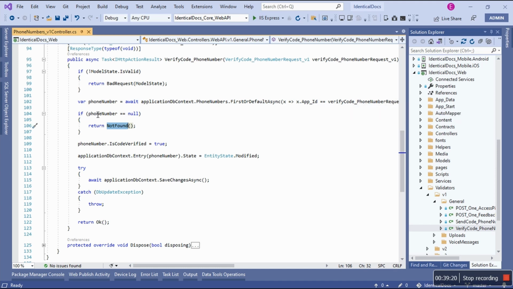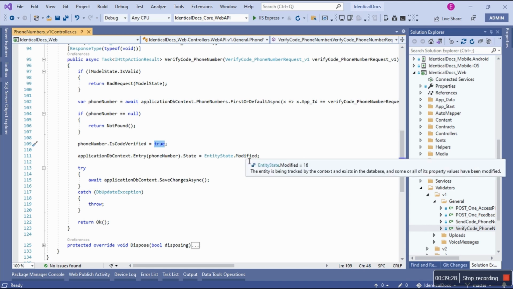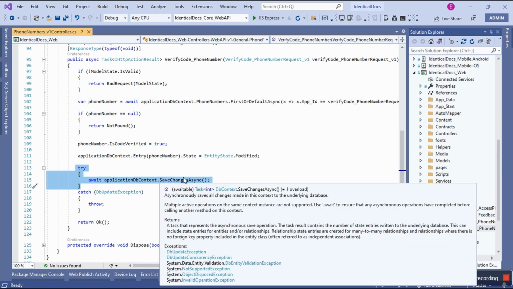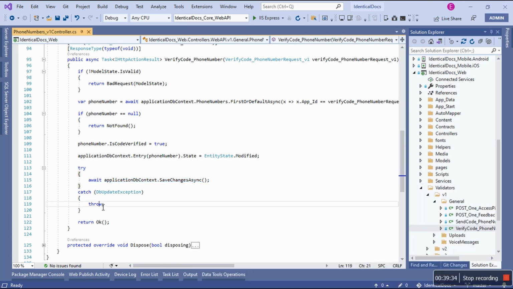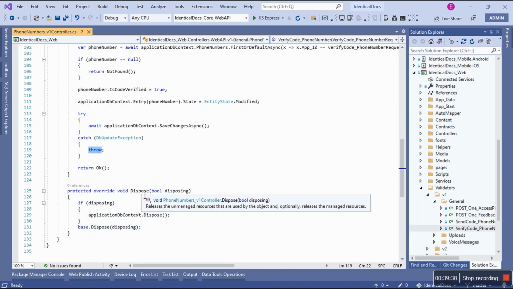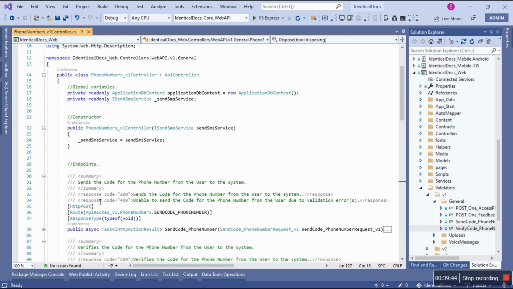But if we did find it, we're gonna then toggle is code verified from false to true, and we're gonna use the Entry method to change the state to modified, and we're gonna try to attempt to save the changes asynchronously. Again, through that. And once we are done, we're going to use this dispose method, overriding this dispose method to do garbage collection.